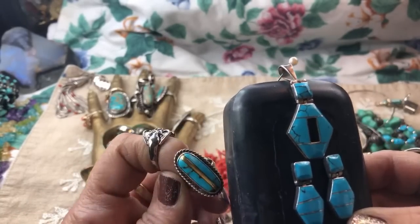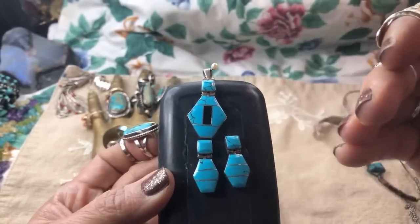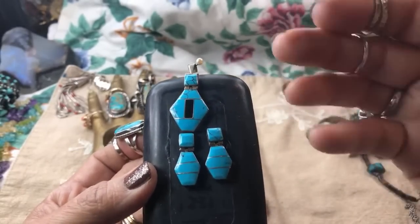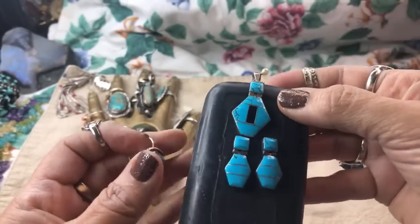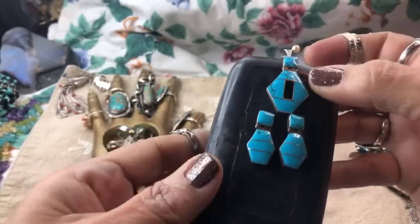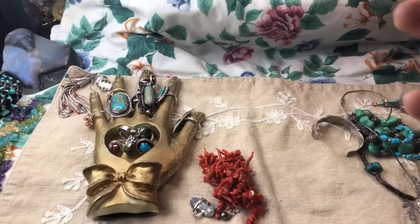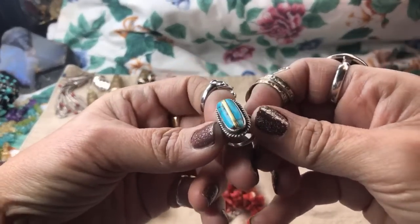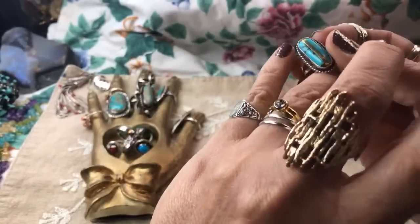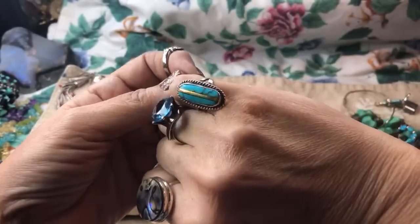You can see the difference in it, and this one is not. This one is very simply kind of a grayish hue. There's no variation in the thickness and thinness of the matrix, no variation in the color. This one is a ring that belongs to my sister, but it's really mine because I'm the one that takes care of jewelry. We bought this on a trip to Colorado, also at a trading post. So this is a good 40-year-old ring as well. I think it fit me on my pinky last I checked. It used to fit us both on our ring fingers, but we've gained a little weight.